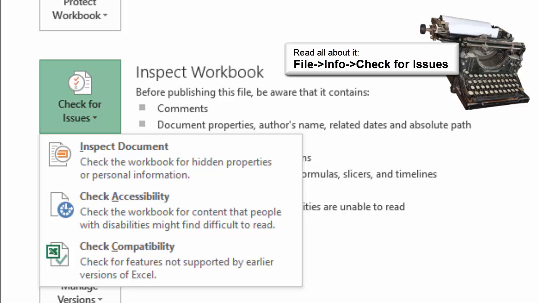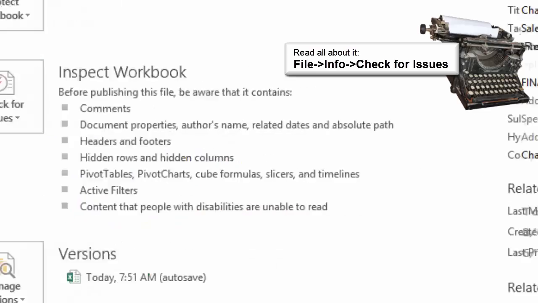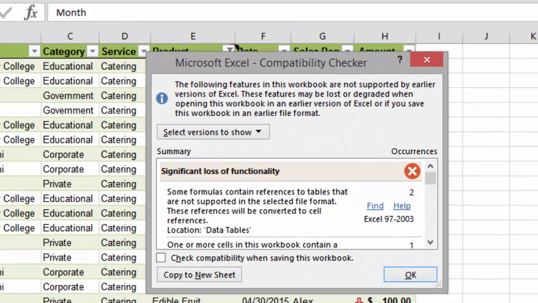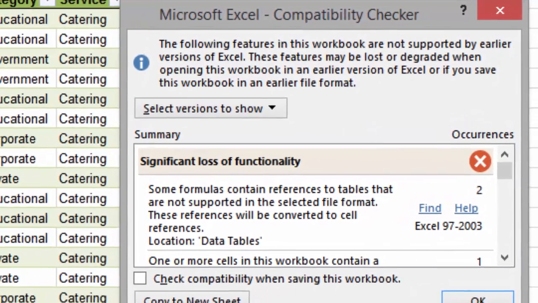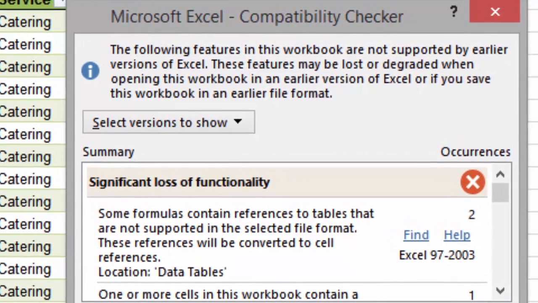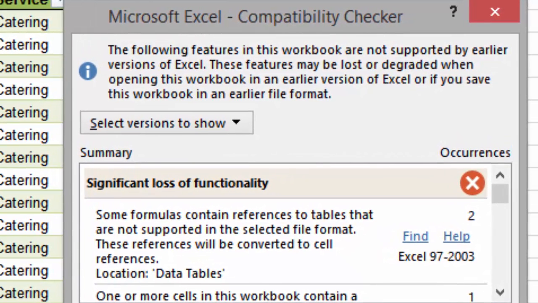in an older version of Microsoft Office. Any versions of Microsoft Office made before 2007 have a different format, and some of the newer stuff won't show up well in the old software. When you run the Compatibility Checker, Microsoft will flag things that are new and not supported. There are 2 groups of compatibility issues: significant and minor loss of functionality.